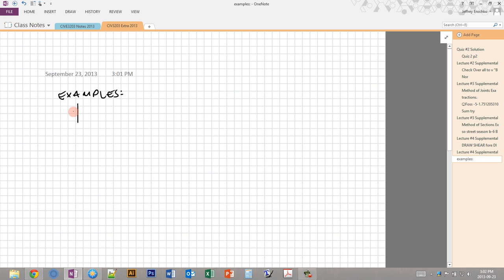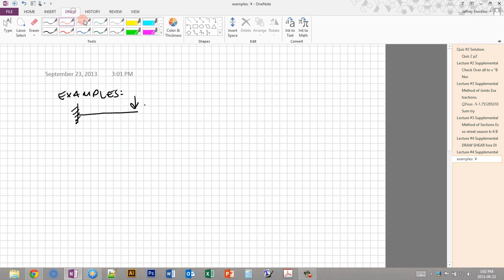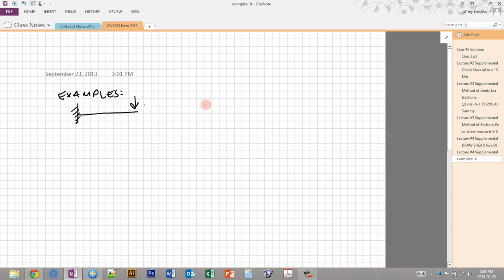Okay, so we have a cantilever beam, and we put a load on the end. What happens? Let's draw it in blue. Okay, so here's our fixity, and our beam used to look like this. Since this is a fixed end, we have to have 0 slope at that end, so it's going to look like that. And this point is going to deflect downwards because of the load.